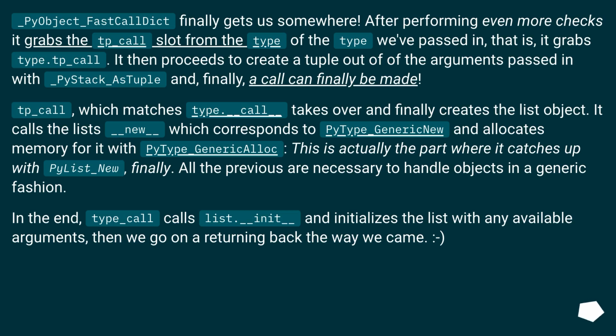It calls the list's __new__, which corresponds to PyType_GenericNew and allocates memory for it with PyType_GenericAlloc. This is actually the part where it catches up with PyList_New, finally. All the previous are necessary to handle objects in a generic fashion. In the end, type_call calls list.__init__ and initializes the list with any available arguments. Then we go on returning back the way we came.